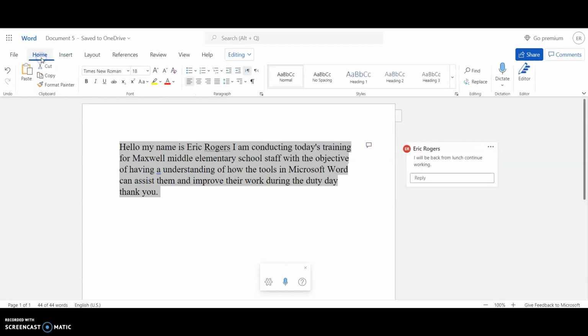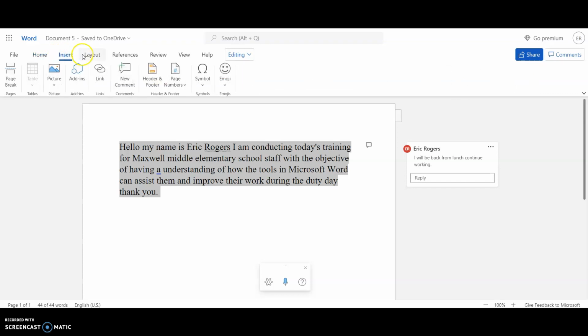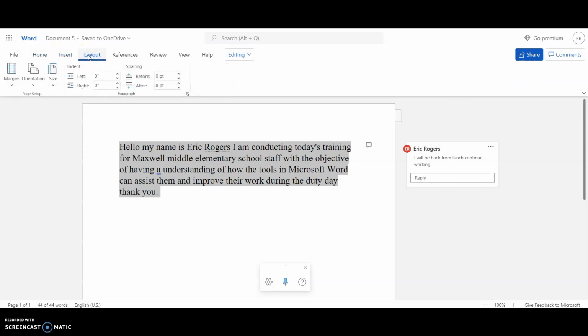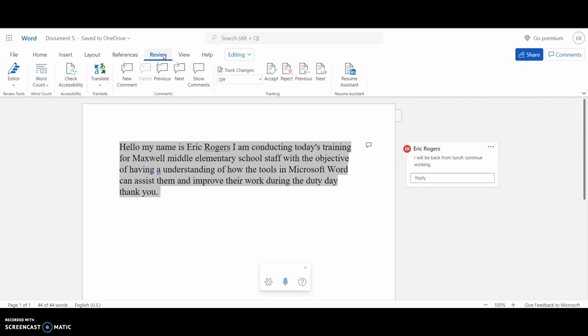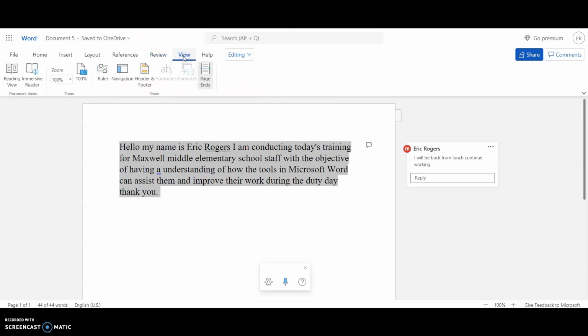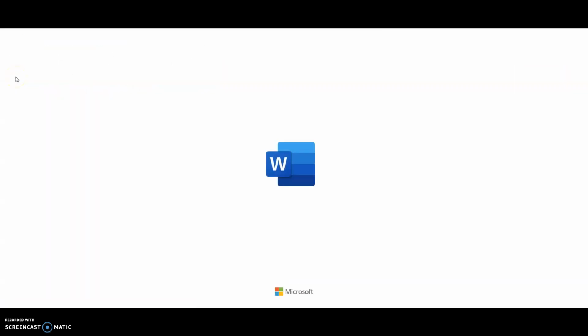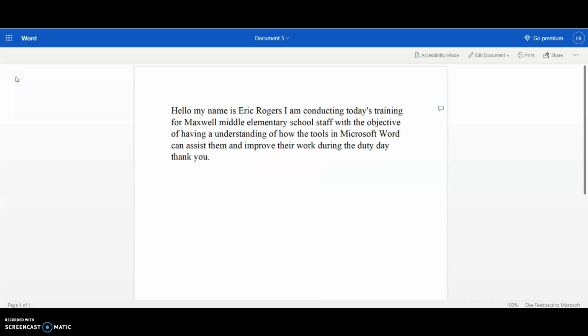Okay, so let's just look across the top of this. Not much has changed, but like I said, it's a little bit easier. You can insert different things. We looked at that. Page Layout, fairly familiar to everyone. References, same thing. You can review the document. Okay. Word count, check accessibility, translate. All right. View the document from this standpoint here also. Okay. So you have a different view, the reading view. Okay. Makes it bolder, makes it bigger, easily seen.